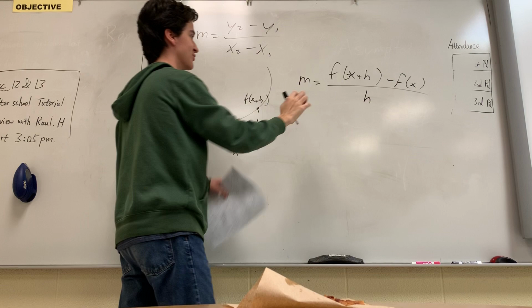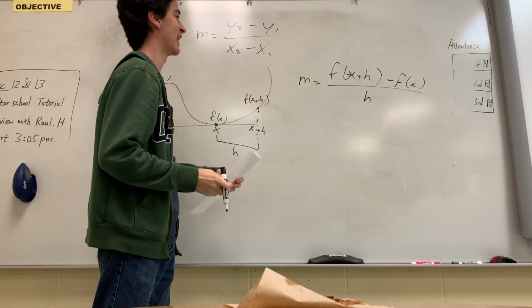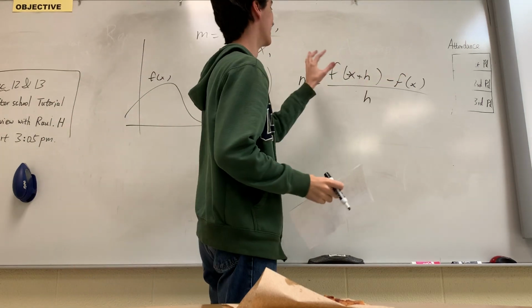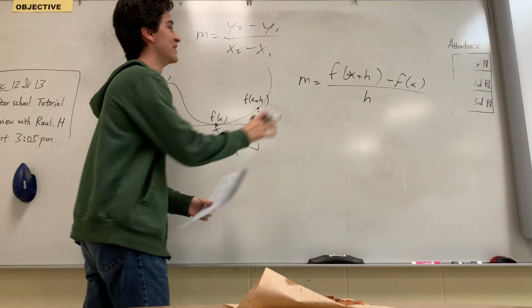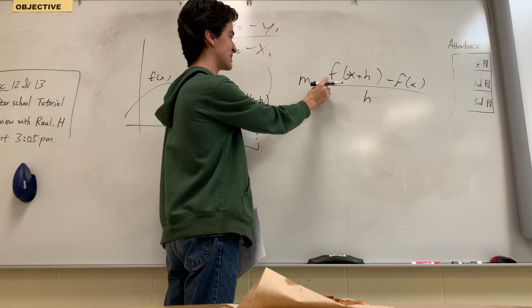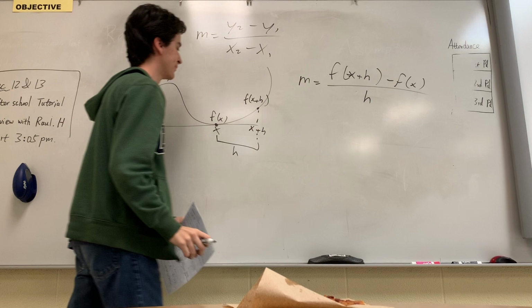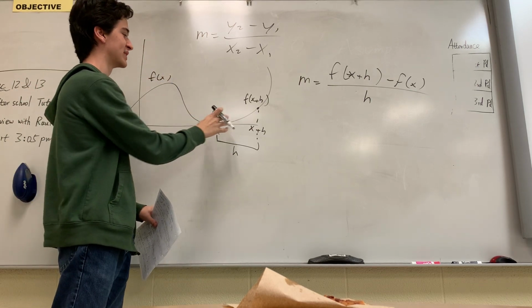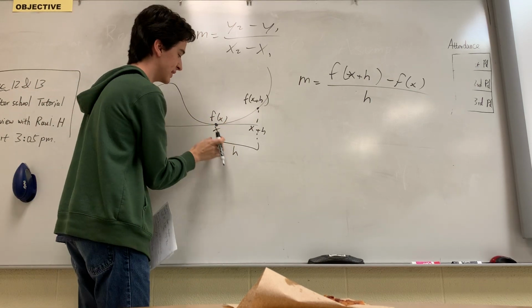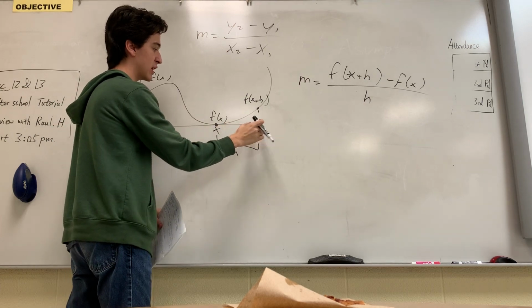And so this should look really familiar to you, because this is the form of the definition of a derivative. But this in itself isn't a derivative because we're missing that very crucial limit. What the derivative actually does is make the distance between this point and this point get really small.